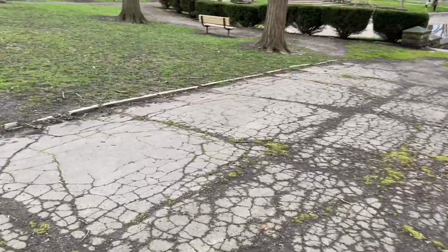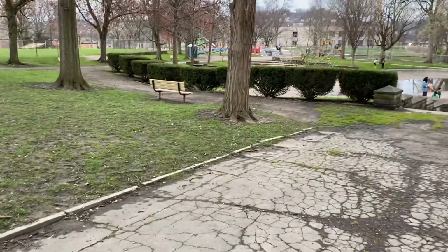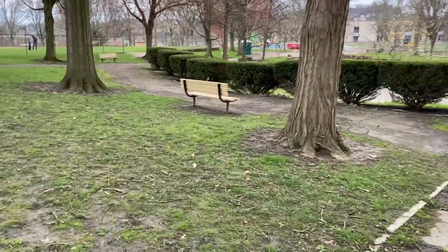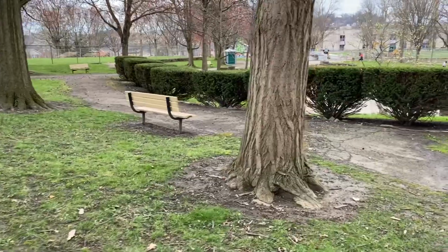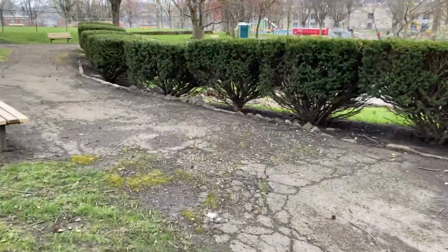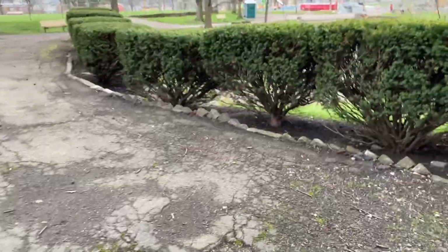And I know that they're getting ready to put some work into this place. I know that they're finally gonna devote a lot of time into this place. My mom told me, my mom's a Lawrenceville historian. She said they're getting ready to put a water slide in, some sort of waterfall, I guess.